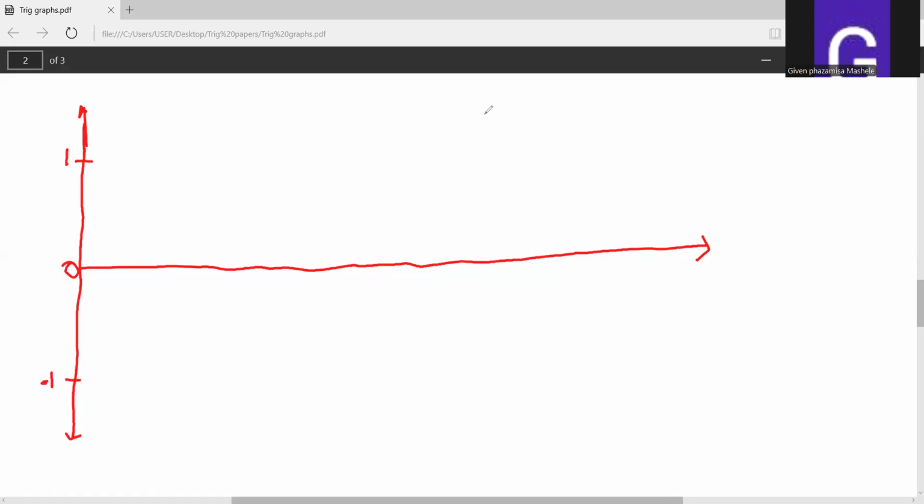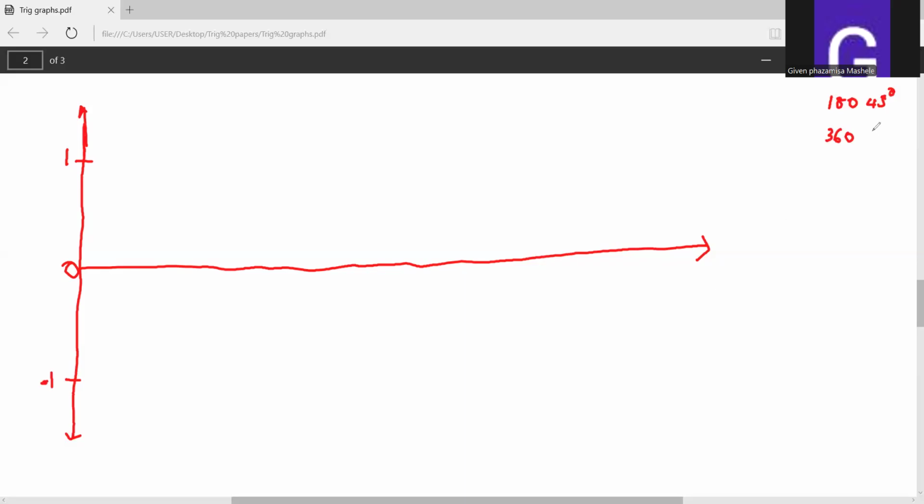Now look at this. What is the period of f? One graph has a period of 180 and the other graph has a period of 360. To get the step size, let's take those periods and divide by 4. 180 divided by 4 gives a step size of 45. Then 360 divided by 4 gives a step size of 90.